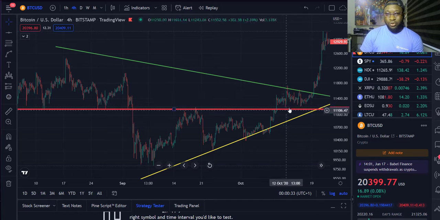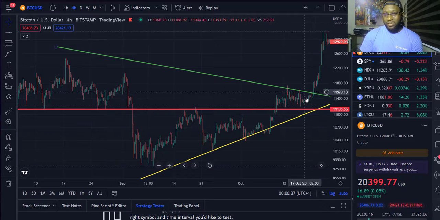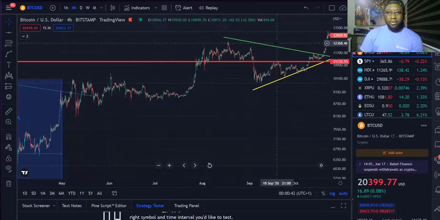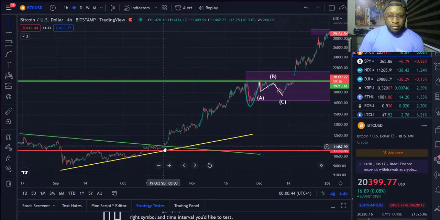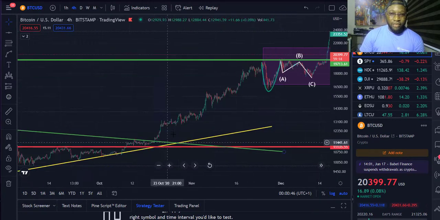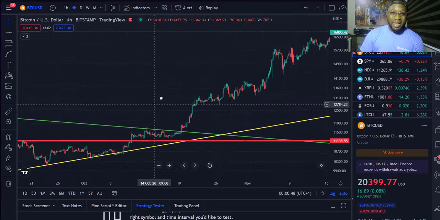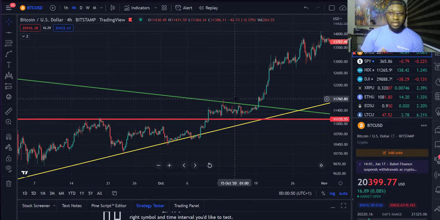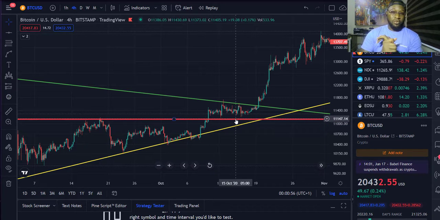Now after breaking out, it tends to become a supportive consolidation before a major breakout. Okay, you now tend to have a consolidated support before a major breakout. And like I always say, you have to wait for confirmation. If you want to buy a breakout, you must wait for confirmation before you buy your breakout. And that is where, to confirm your breakout, you can use... to confirm your confirmation, right?